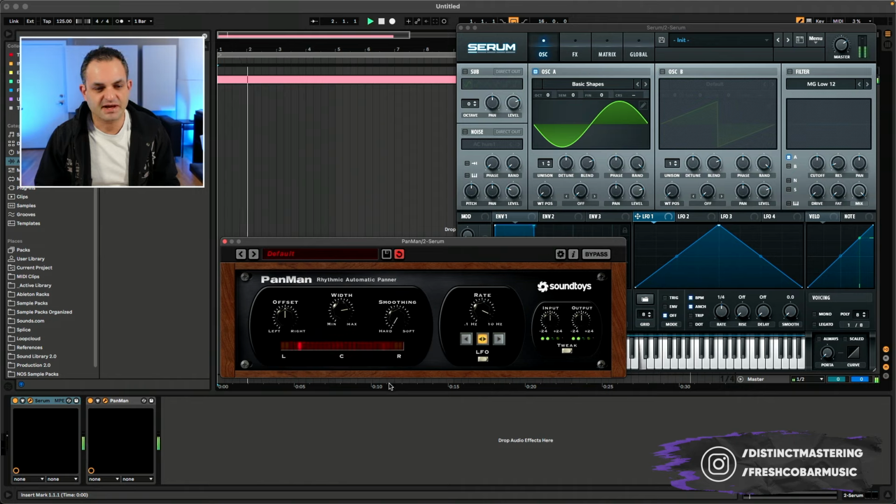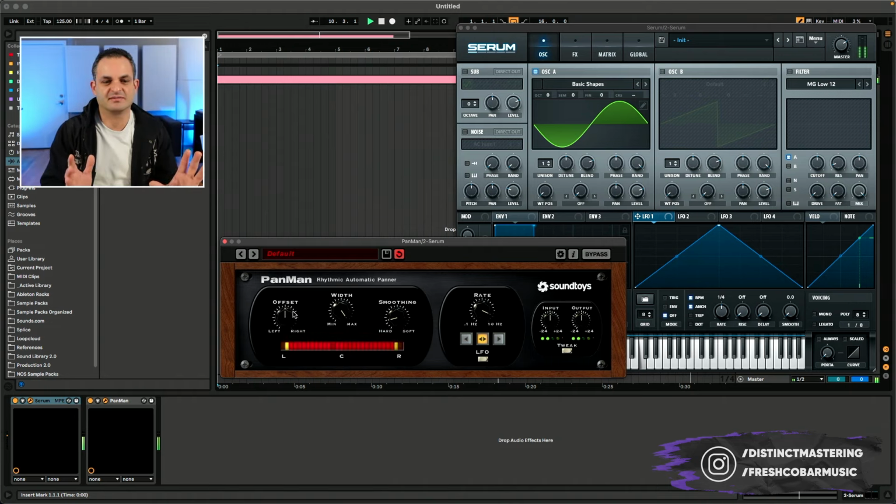So you can see it's panning. When I go to hard, it gets clicky. When I go to soft, it gets smoother. And as you see, the width controls how wide the pan is, and you can go left or more right. So this is kind of an interesting control because then it'll take the panning and shift it to the right and pan within a certain parameter or the left.